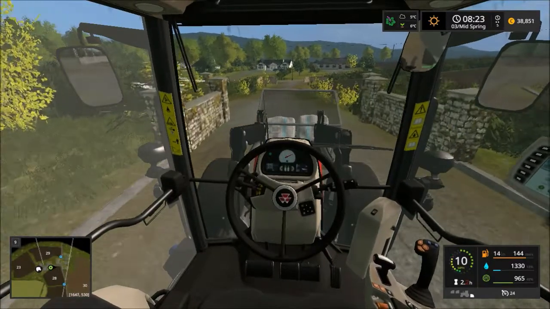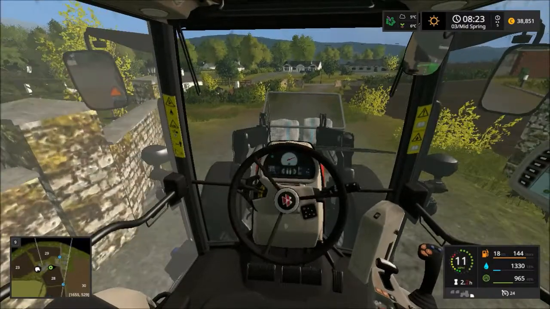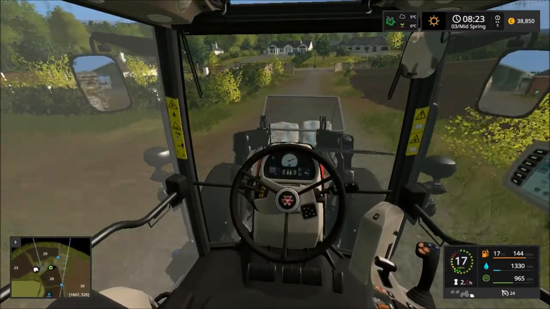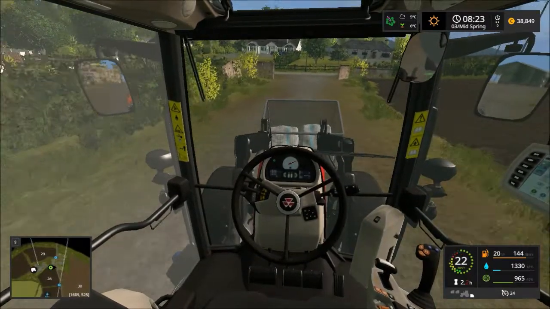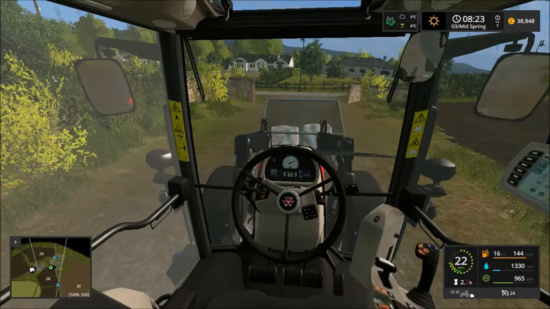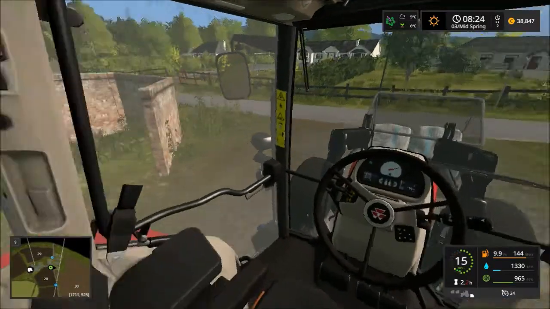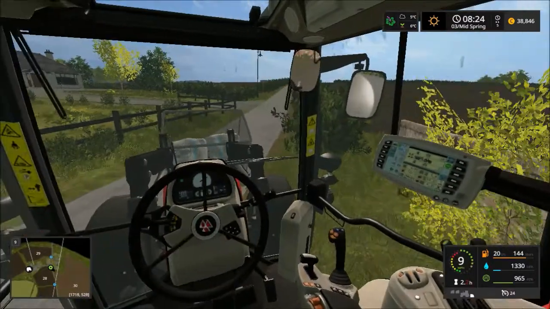Now let me try and remember where the transport is from here. I think we kind of have to double back on ourselves once we get to the end of the road here, which is a pretty tight turn considering we're hauling the Bowser as well. I'm sure I'll figure a way around it somehow. And nothing coming, and away we go.